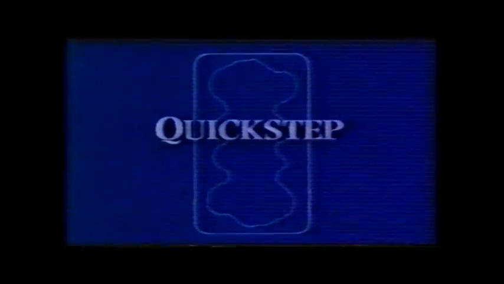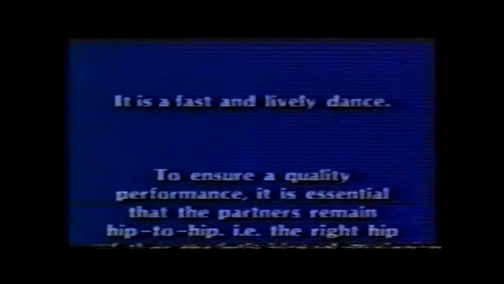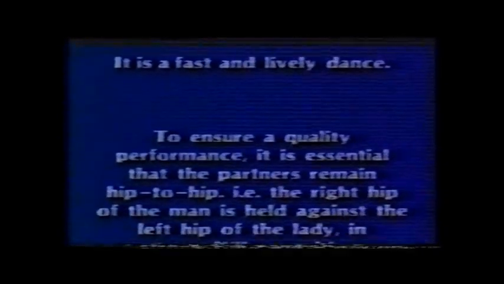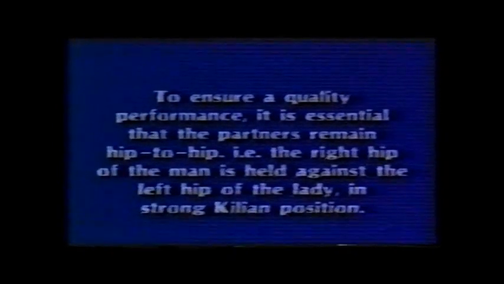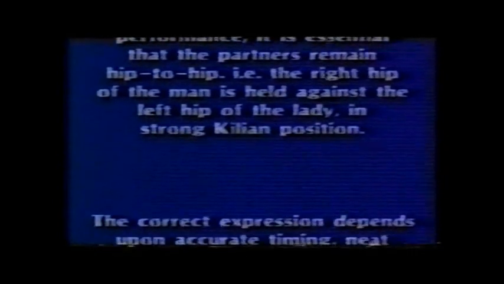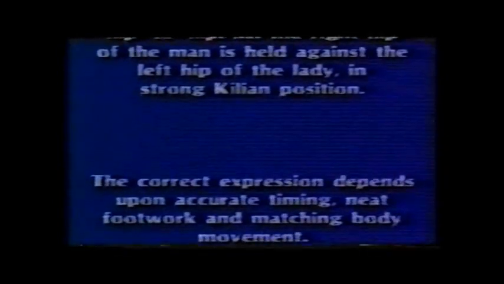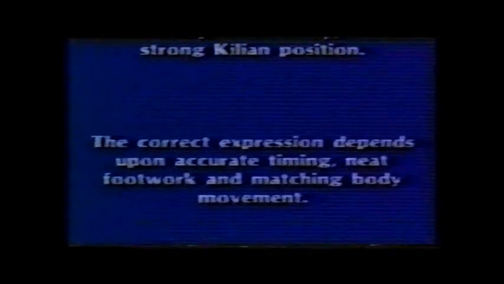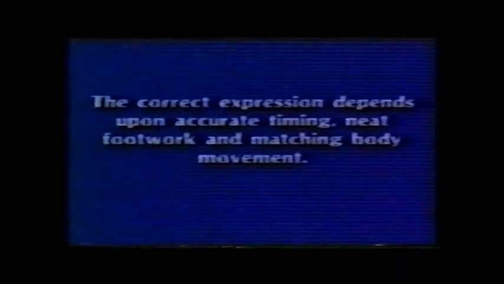Quick step. The quick step is a set pattern dance. It is a fast and lively dance. To ensure a quality performance, it is essential that the partners remain hip to hip. That is, the right hip of the man is held against the left hip of the lady in strong Killian position. The correct expression depends upon accurate timing, neat footwork, and matching body movement.